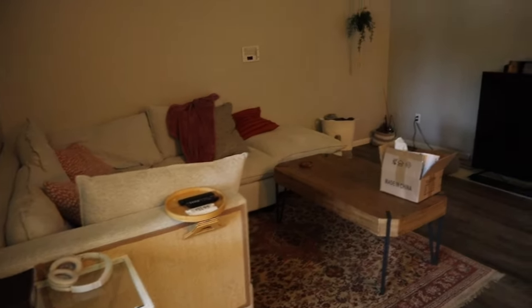And with a house remodel, there's always going to be things that I want to do. Like, I would love to change that mirror to a different mirror, but that's also expensive and a lot of work. So we're just going with the basics for now. Now, everything upstairs is done except the fireplace, and I have some people here today working on finishing up some stuff. But here are the updates.